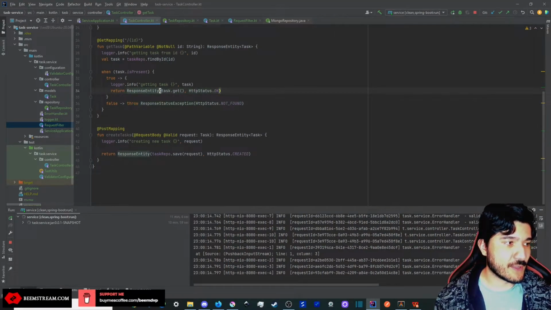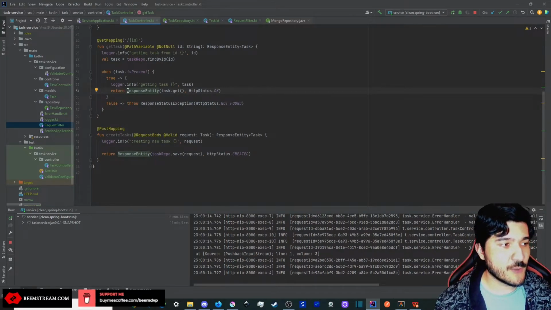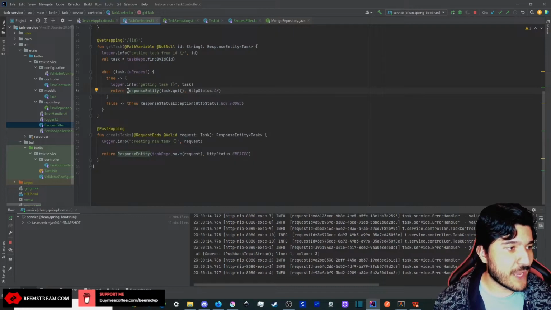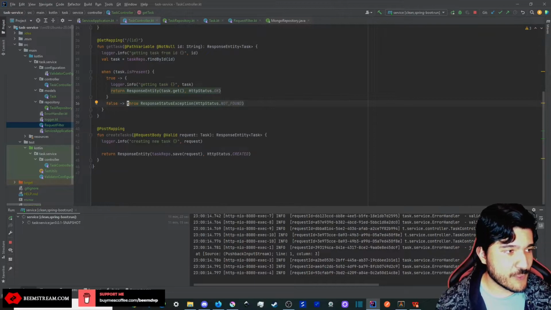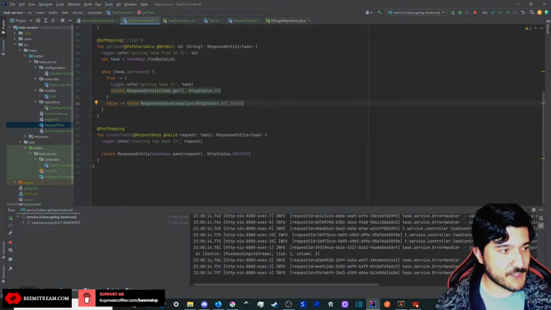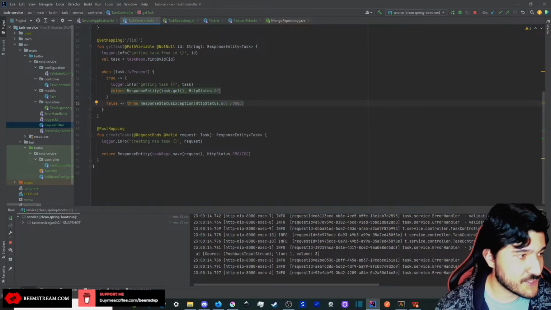So that's another thing. We have this ResponseEntity class, which allows us to make very easy responses with a response code. When it comes to errors, it's slightly different based on what you want. If we want to return a body with a status code, we can return a ResponseEntity with the body and then the status code. But in this case, when something isn't found, we simply return a not found status.